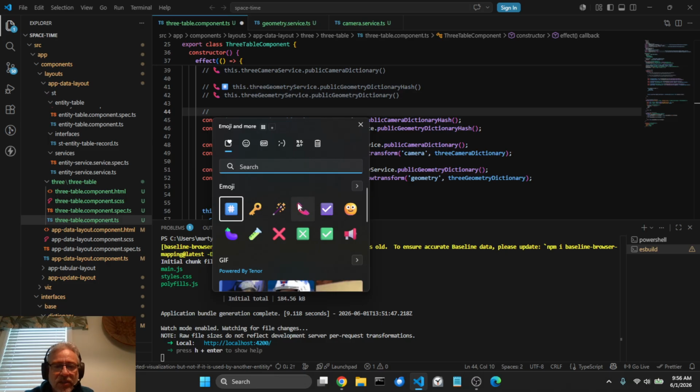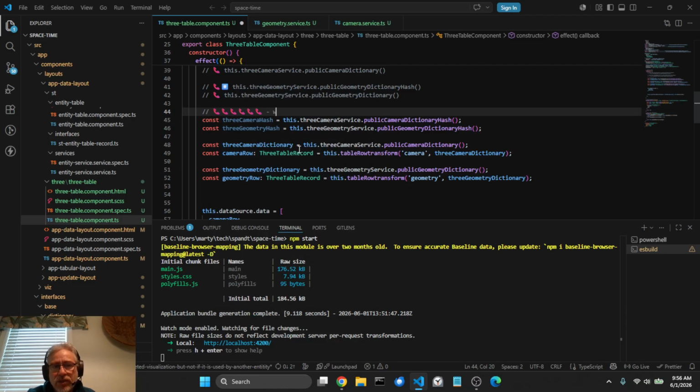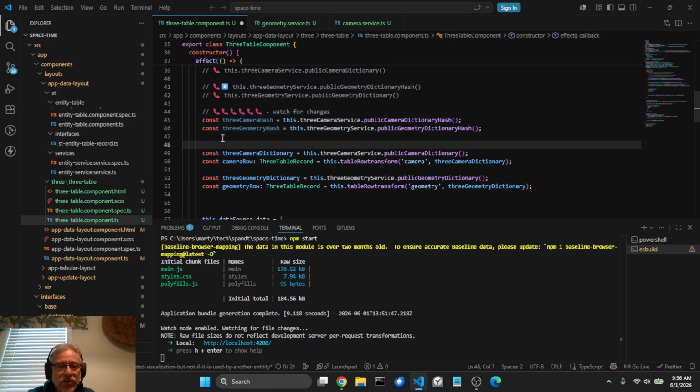So this is our signal, and I'm just going to add like 5 signals. Okay, watch for changes. So that's all those 2 lines do, and then these 2 lines are our get raw data.